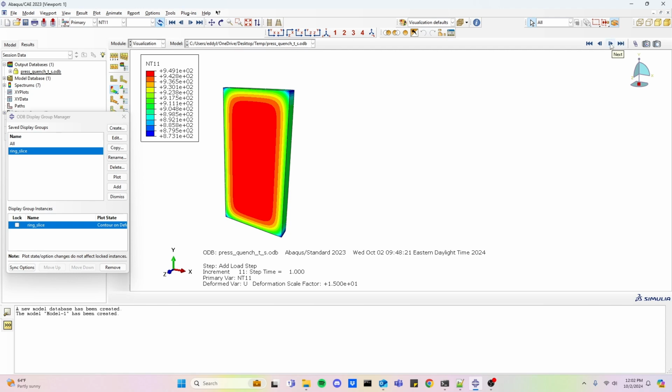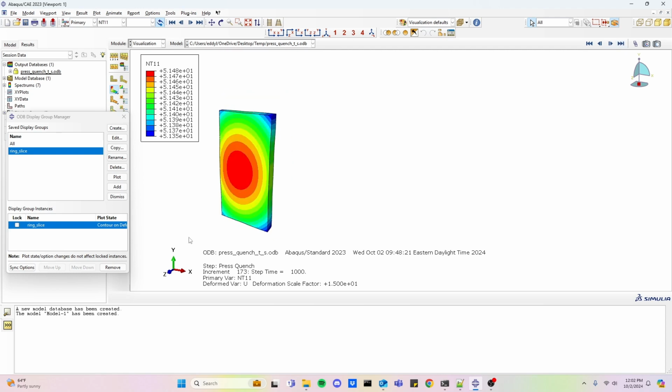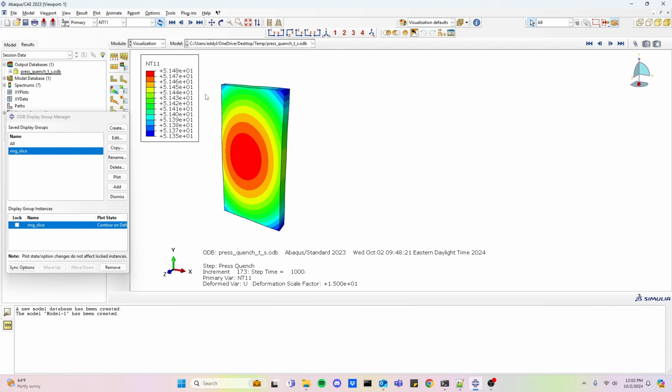After the add load step is our press quench step. This is where our temperature will start to drop drastically to the 50 degrees ambient temperature we defined to simulate the quench tank. If we skip to the very end here, our temperature will be around 50 degrees, which is the ambient temperature we defined. So everything looks correct so far. If we go on to the remove load step, we use the same ambient temperature and HTC as we did in the previous step, so we shouldn't see much of a difference in the legend or contour plot.